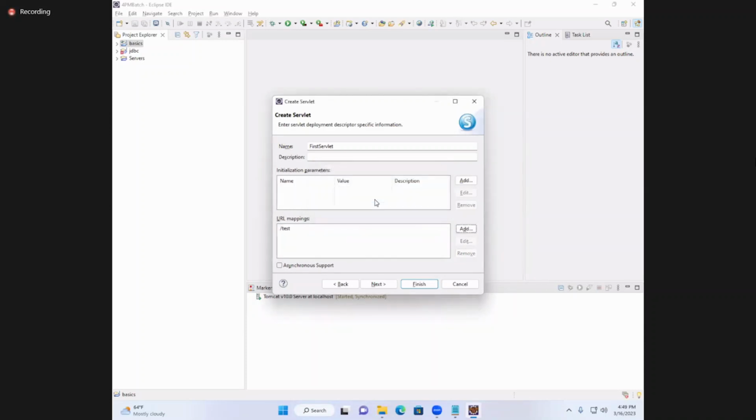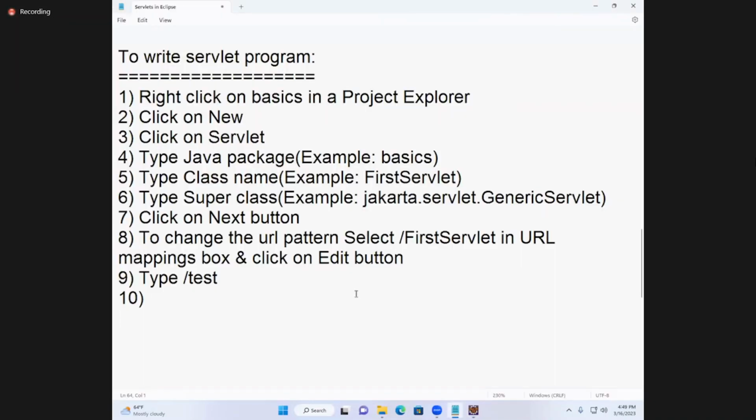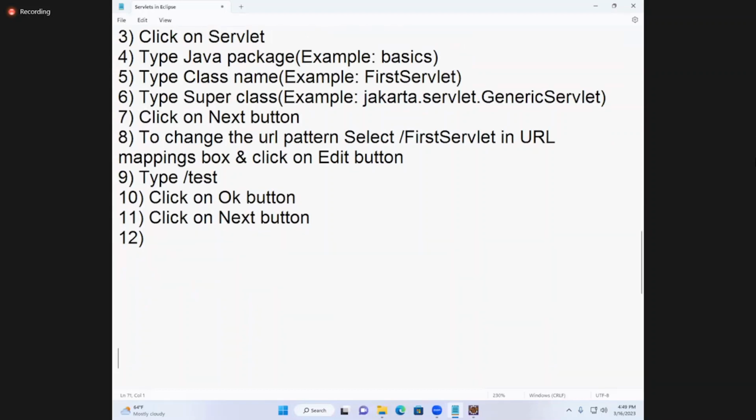Click on the OK button, click on the next button.